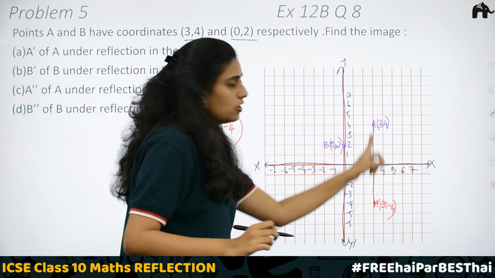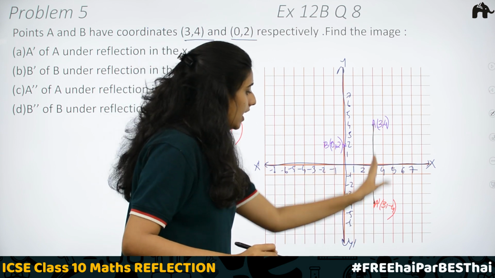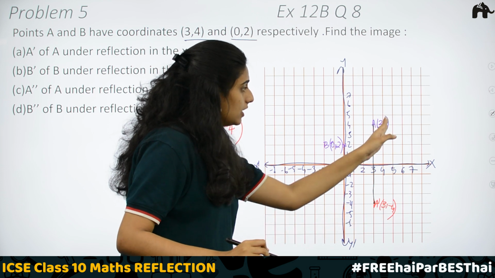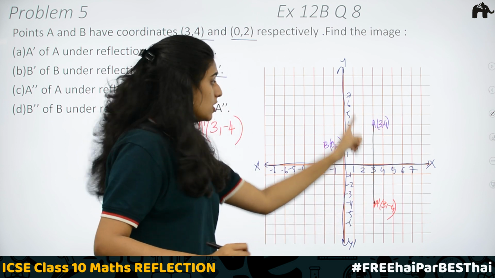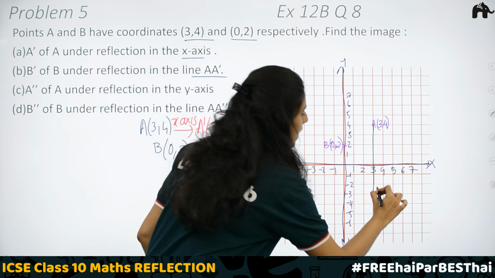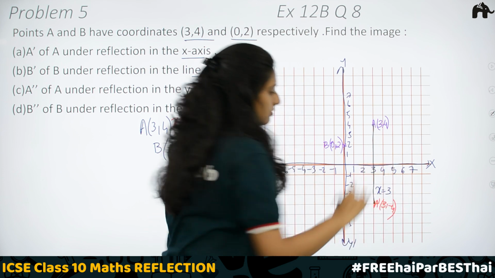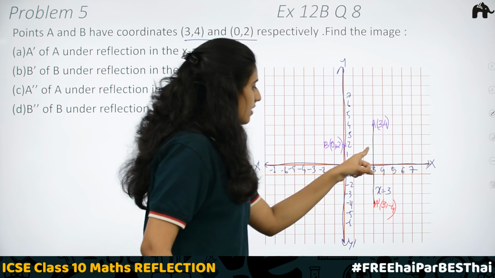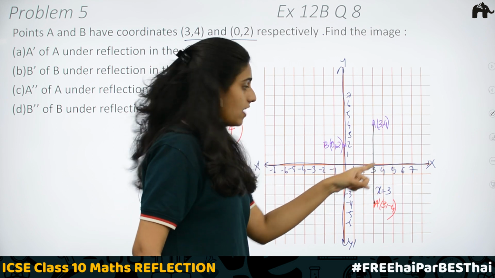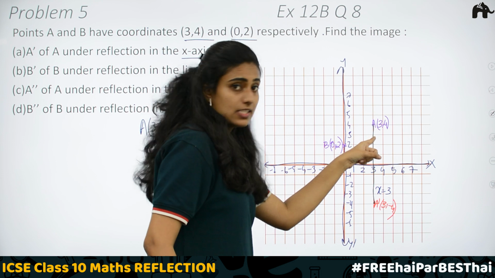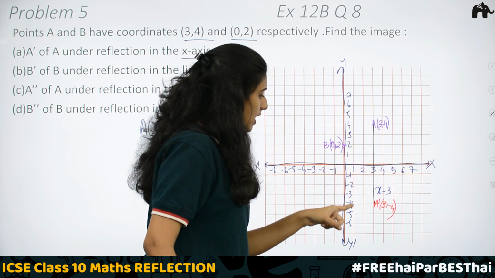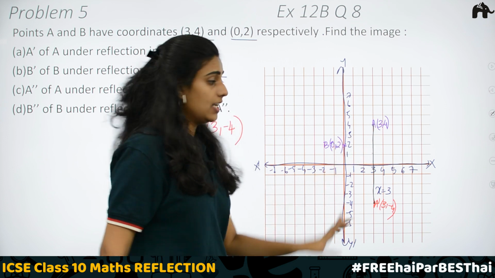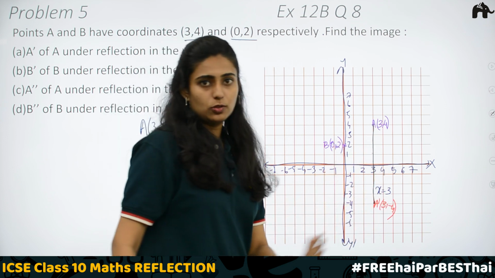What is the equation of this line? Here A dash, the x coordinate is 3 and y coordinate is 4 and here it is minus 4. So we can mention this line as x is equal to 3. Yes, here the point x coordinate is 3. This is 3, 1, this is 3, 2, this is 3, 3. Here we have 3, minus 1. Any point along this line, the x coordinate will be 3. Therefore, we can call this the x is equal to 3 line.